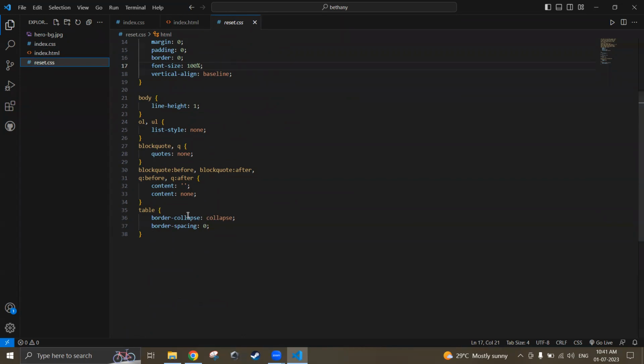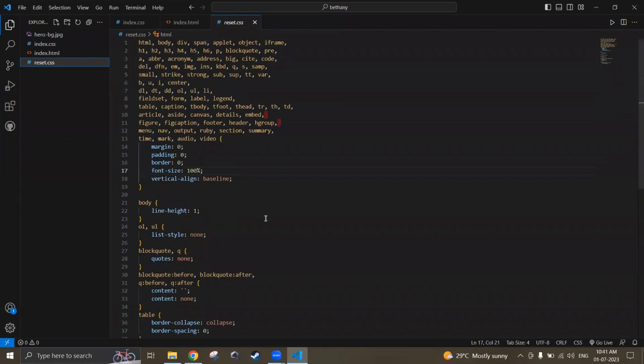But the main question is, why do we need this? What is the purpose? That is the main question, right? So when you start creating a web page, what happens? If you observe carefully, H1, H2, H3, H4, H5, H6, and then paragraph elements, they have some margins on top and bottom always. If I create one H1, it has some margin top and bottom, maybe bottom. Paragraphs are having margin top, bottom. Always these block level elements are having some margins. Div is not having, but all other block level elements are having some margins. It is creating extra space in your page. You don't want that gap, even then it is coming.